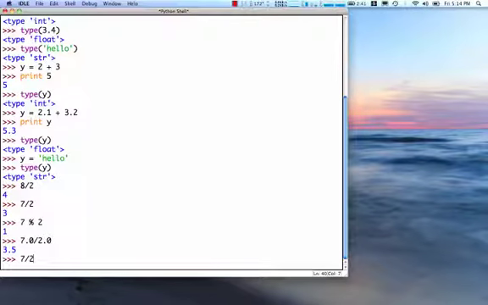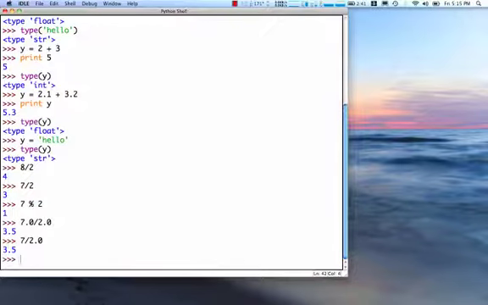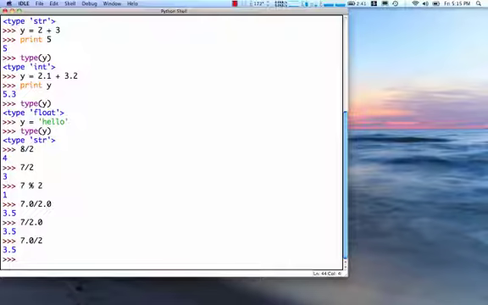If you have something like 7 divided by 2, but what you really want is the 3.5, just make one of the numbers a floating point. Python and other languages will convert both of them to floating point, and in fact you will get the 3.5 that you wanted. So the 7 divided by 2.0 really gets converted to 7.0 divided by 2.0. And not surprisingly, if I just converted the 7 to a float, then did division, I would get the 3.5. So you've got to watch out a little bit.